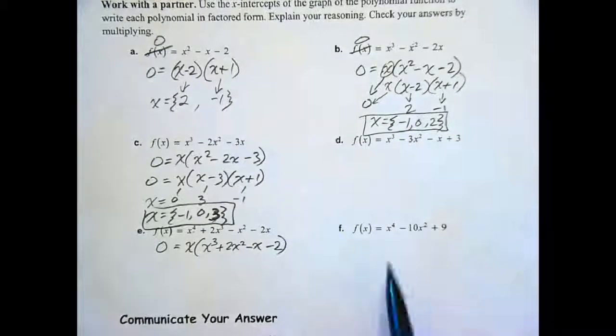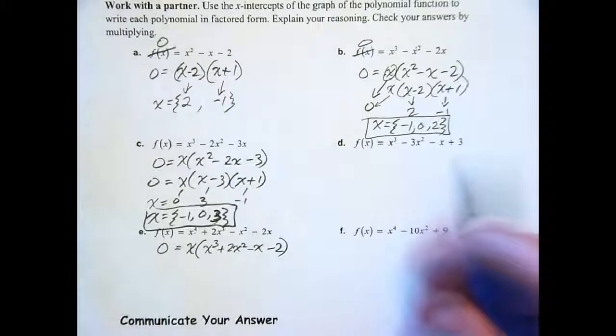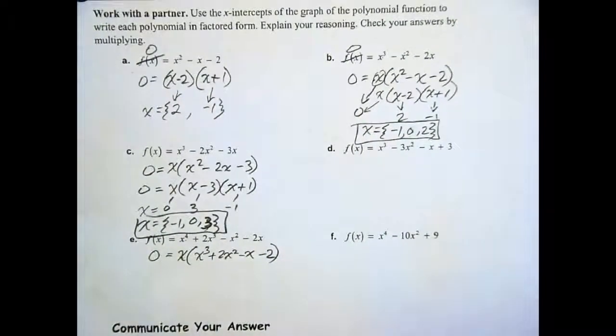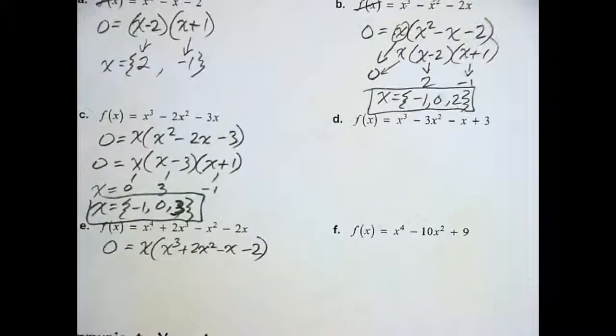In this one, can I take out a greatest common factor? No. And we have a 4th power. Not necessarily easy to deal with, at least that you know. And this is a cubic. So the other two methods I'm going to talk to you about today, one you actually know, it just looks a little different. The other one, some of you have seen, because we went through it this summer. Some of you may remember, some of you may not remember at all.